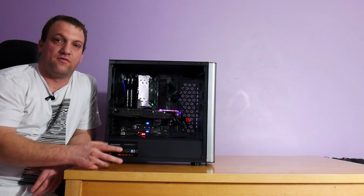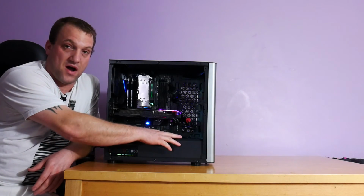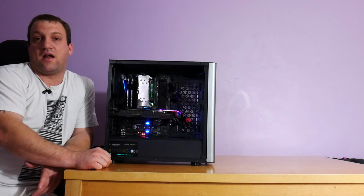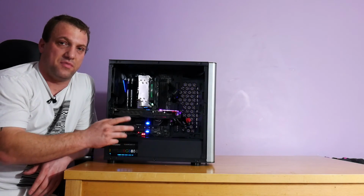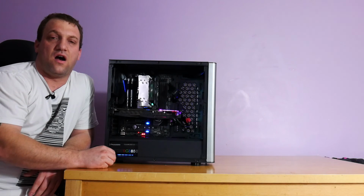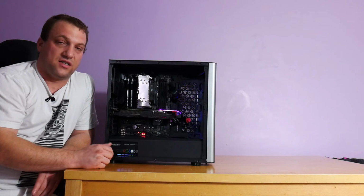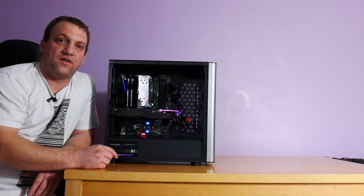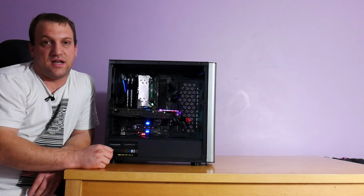Like I said, there's plenty of room for SSDs and hard drives. As you can tell, I've not got any of mine up front. They're all tucked in the back, all tucked away, out of the way how I like them. But overall, it was an enjoyable experience building in this case, and this case really does look quite beautiful, especially when you turn the lights down, as we'll do in a minute, and just enjoy the RGB that it has to offer.